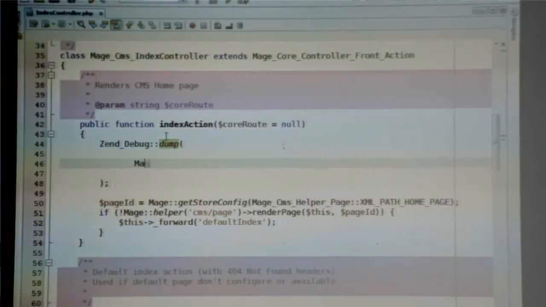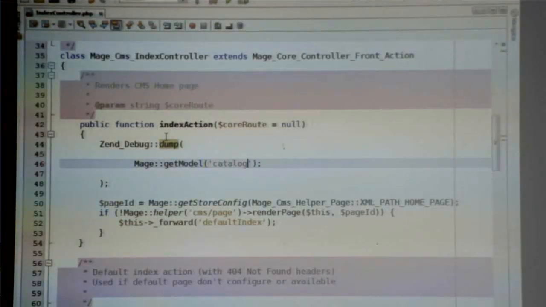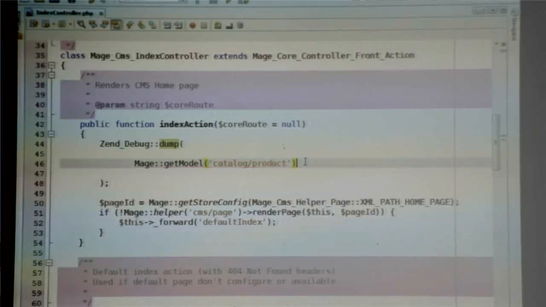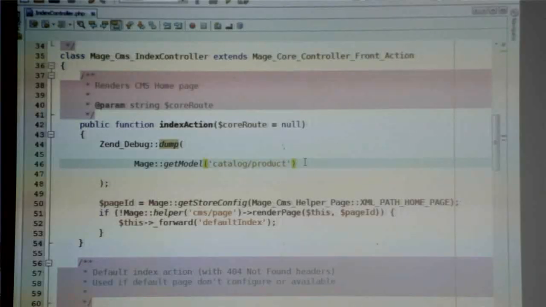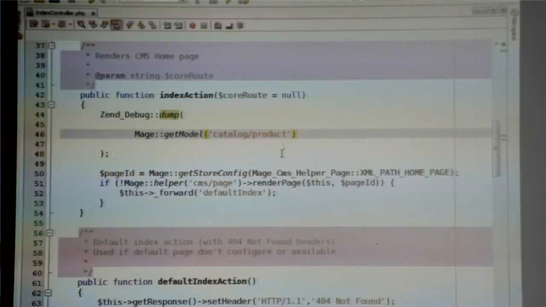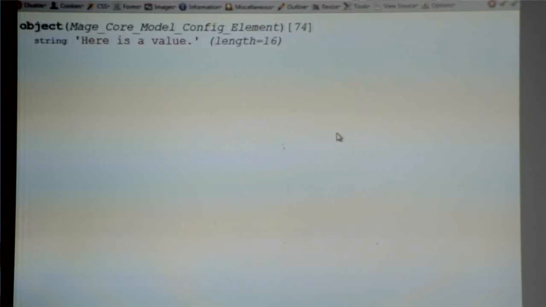The first one we'll do is Mage get model catalog product. So in your own code, if you ever need to instantiate a product model, this is how you would do it. This is just basic 101 level Magento. Let's see what the effect is. We'll go back to our browser here.